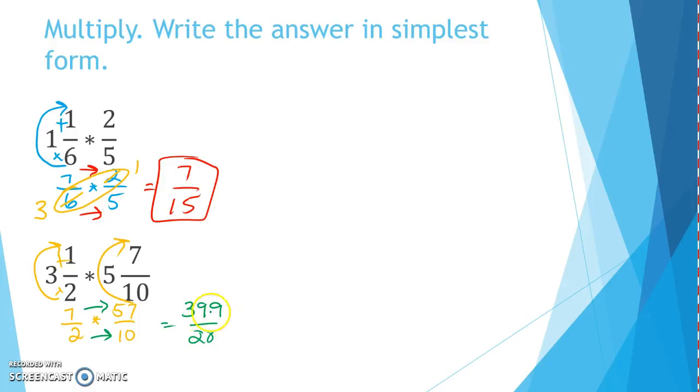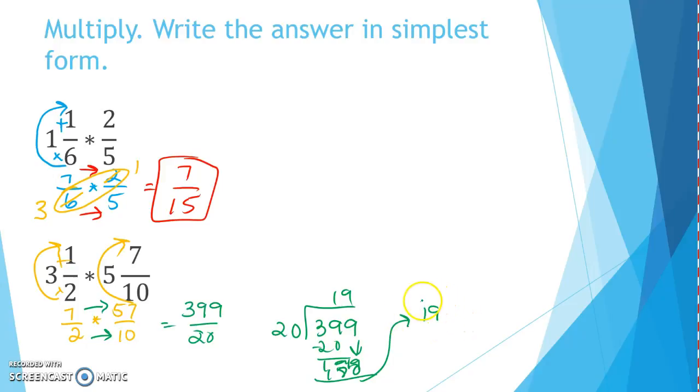And then to change this into a mixed number, we need to see how many times does this 20 go into 399. So we could set up a long division problem. And if we were to do our long division here, we're going to end up with a remainder. We're left with 19. And if this is our remainder and we have no numbers to drop down, that actually becomes our numerator. And our denominator is what we're dividing by. So our answer here is actually 19 and 19/20.